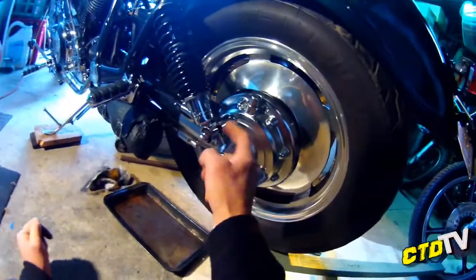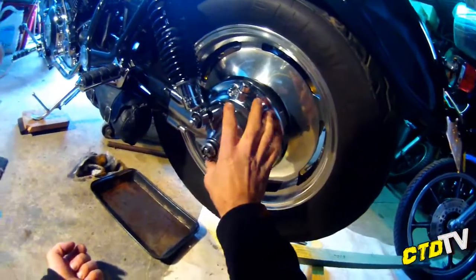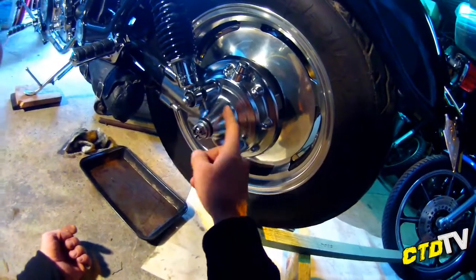Now, this is normal Virago. This is quite standard as far as how this is bolt on. The diff itself is Virago. It might be V-Max, no, it's Virago. The chrome ones were more likely Virago.